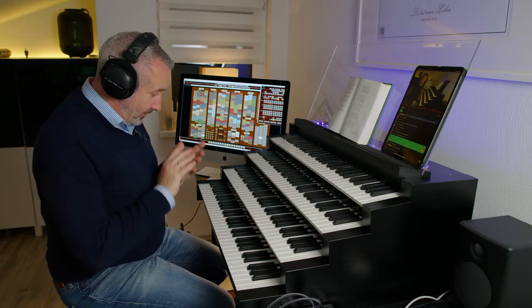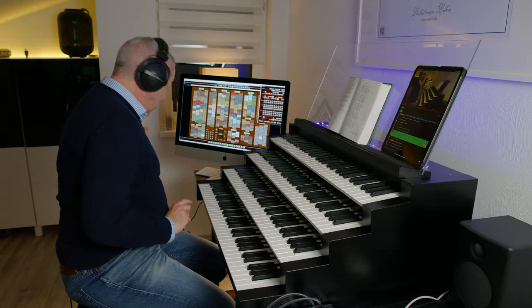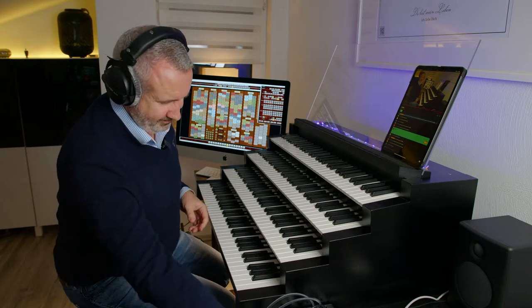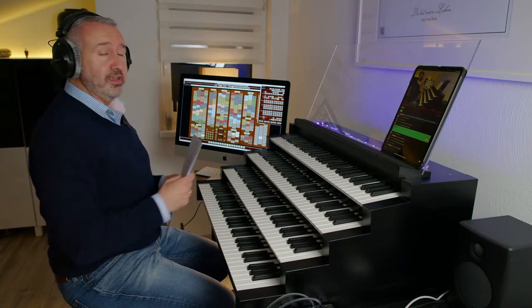So now, like I say, it's an instrument that can do anything, but can it? Can it play jazzy music as well? Of course it can. Of course it can. It even has some rather bizarre effects.